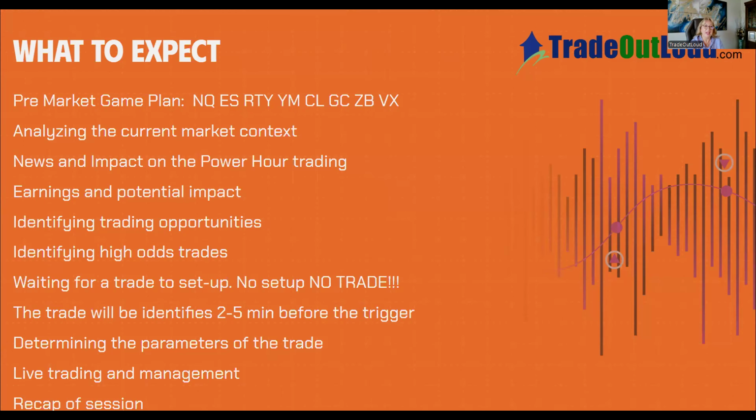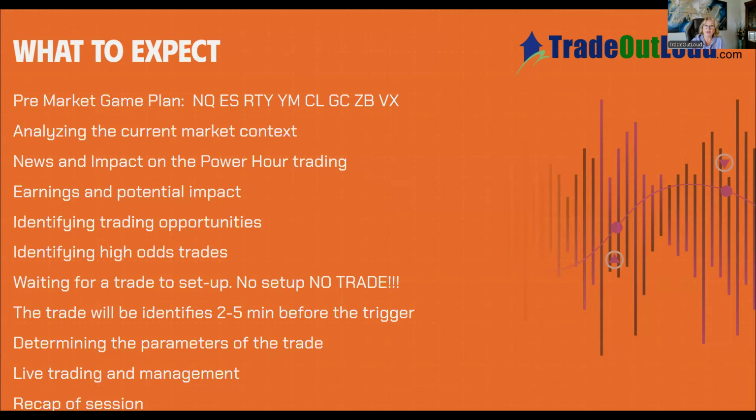based on volatility. We're going to be analyzing the current market context, like in general, and see what's dominant, whether we're bullish or bearish or what the context is. We're going to take a quick look at the news and the impact of news. We just had the CPI data. You could see the charts, the price action just zipped higher.